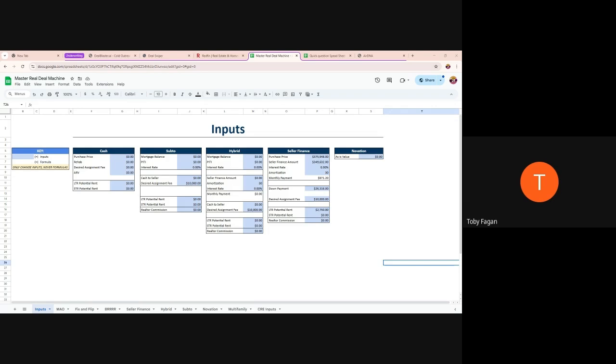Okay. And then with these two little pieces of property, to reverse wholesale them, what do I tell this lady here? She just asked me for the buyer's name, preferred title company, whatever. I need to find buyers for these before I actually sign these contracts, because it's such a niche thing. These are both pieces of land, right? Just blank land. Correct. So you're probably going to want to do a longer closing at the very least, maybe a 45 to 60-day closing window, because land takes a long time to move.